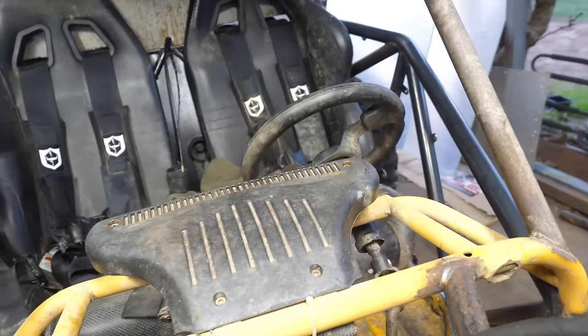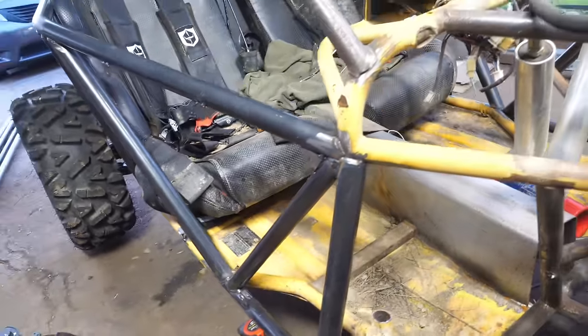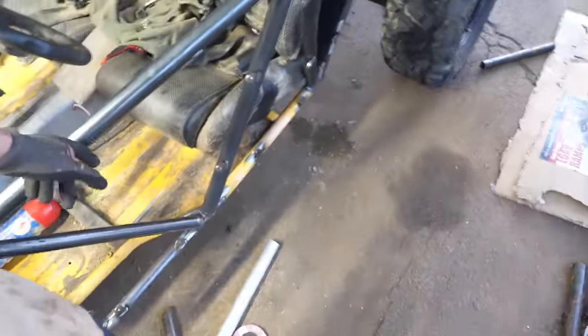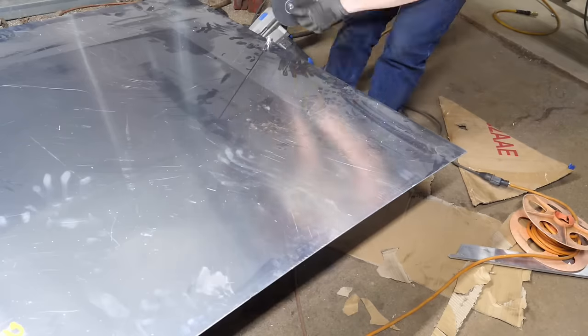And two days later, we got the sides braced up. This is gonna be one strong Chinese buggy. And see, I went ahead and welded my tabs up on both sides. We are gonna go ahead and cut out some aluminum panels for the sides.